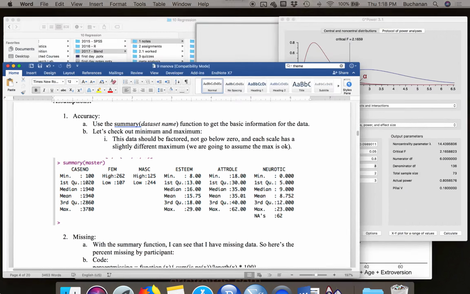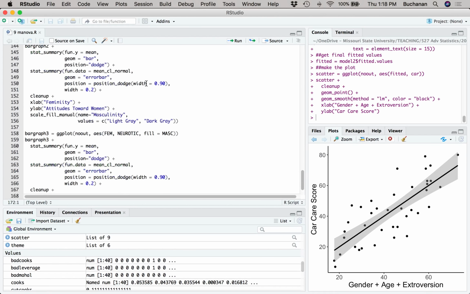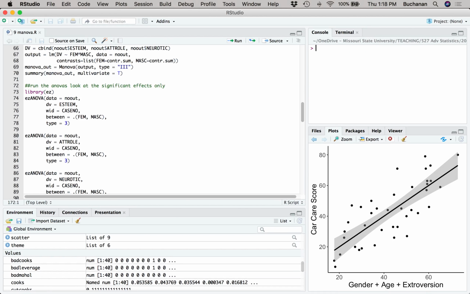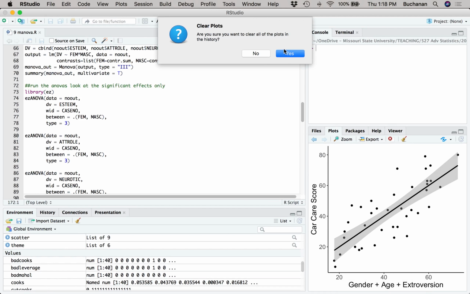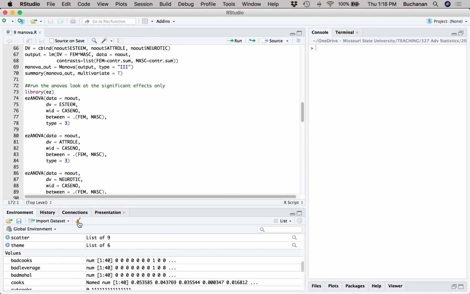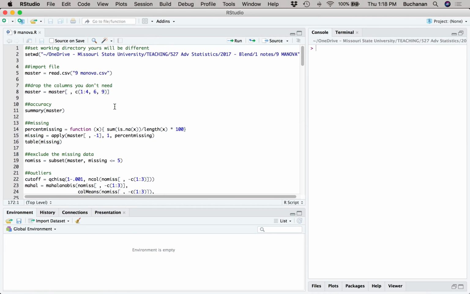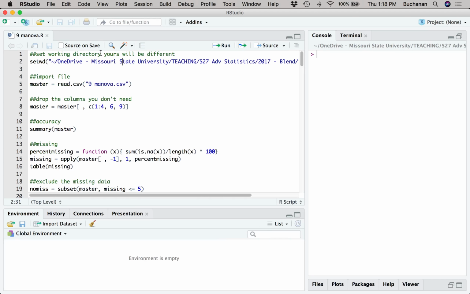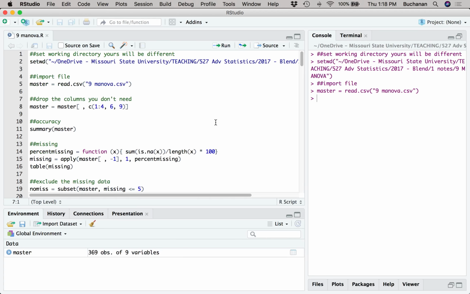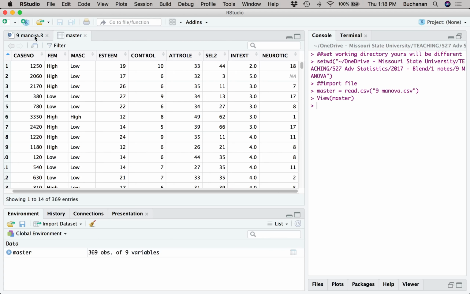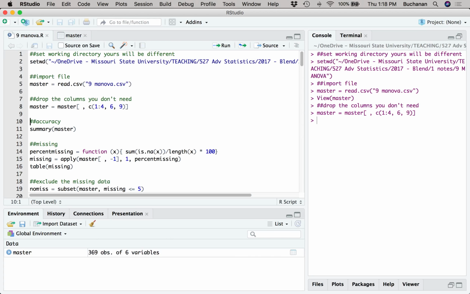All right. So let's pop over to R here and get started. Let me clear out everything I have been doing where I tested to make sure this ran first. And I'll make this a little larger. All right, so I'm going to load my data set. This data set has more variables than I need, so I'm just going to drop those extra variables and start with accuracy.